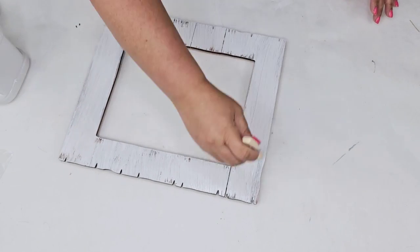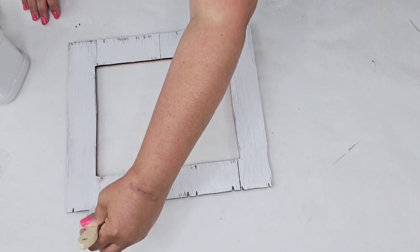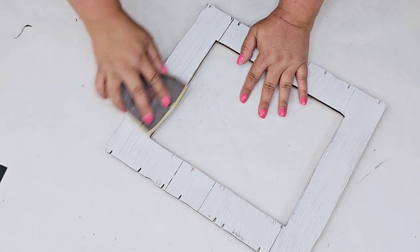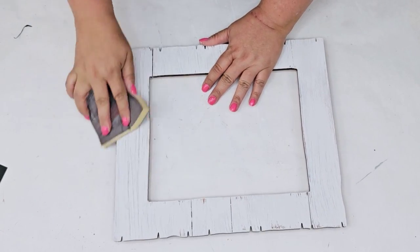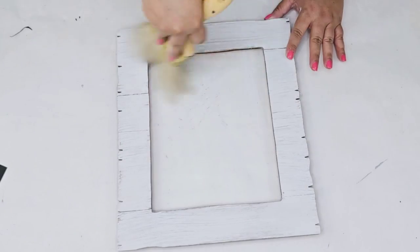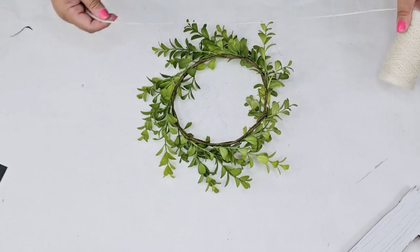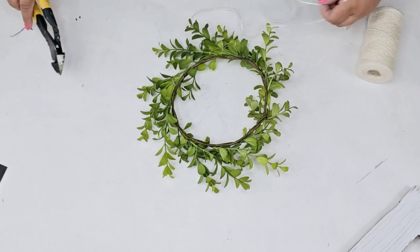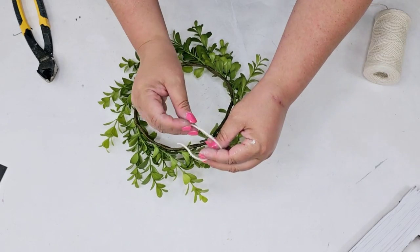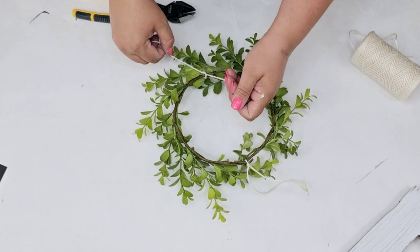I built up the paint as needed — just one extra light coat right on top to brighten it up. If you ever recreate something like this you can always give it a heavy coat for full coverage; it's whatever you want. I'm going to sand it down just a little bit to remove some of those brush stroke lines, wipe it really well, and then we're going to bring in a cute little wreath form. I got this a while back — I want to remove everything from it and then use some white jute string, tying one on top, one on the bottom, and one on each side. This is going to help me attach it to the center opening of the frame.